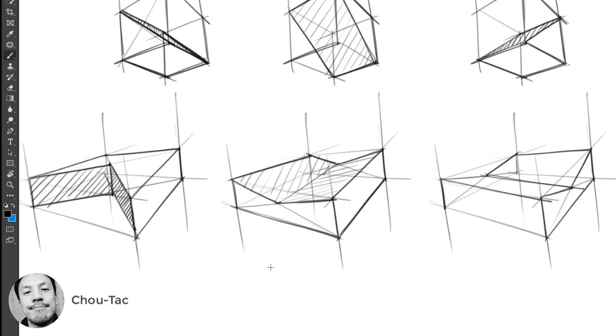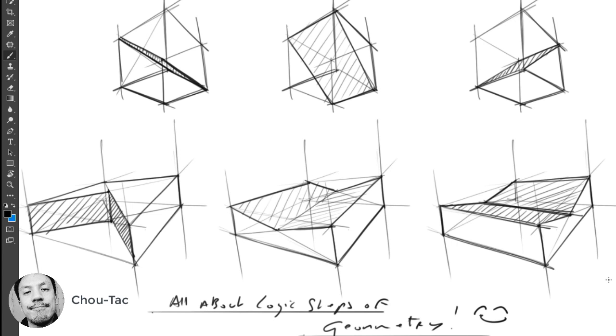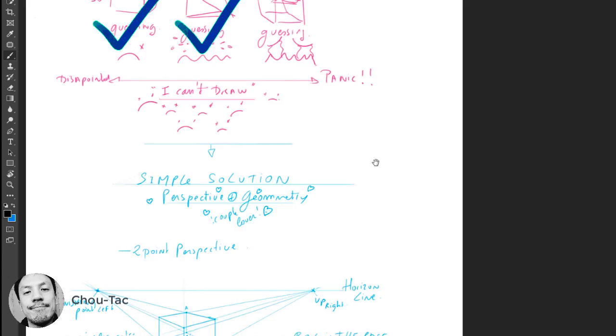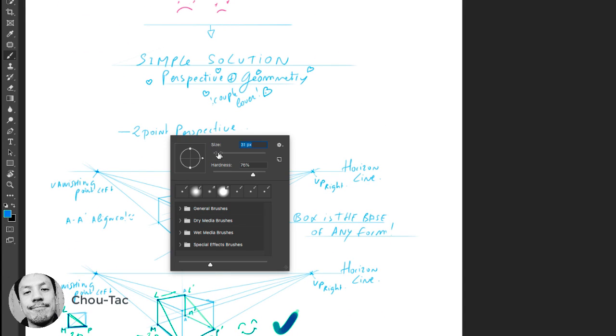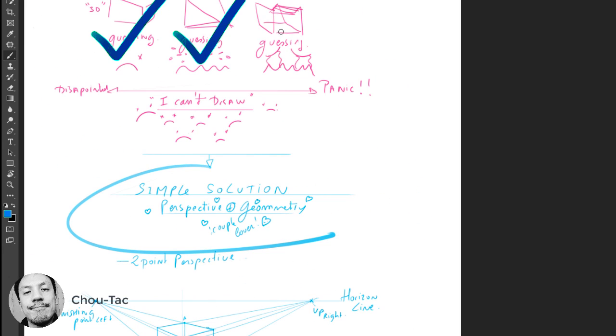It's okay. Every professional started as a beginner, and if they arrived at that level of professionalism, it is because they just enjoyed all the steps, all the process of learning, and making progress all along. So it's all about logical steps of geometry, and it's not about innate talent or so-called gift. So you are able to draw in perspective right here. Perspective and geometry are the solutions. So there's no more guessing.